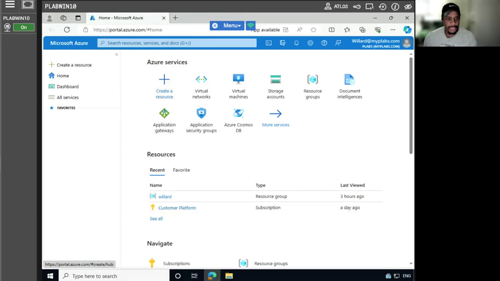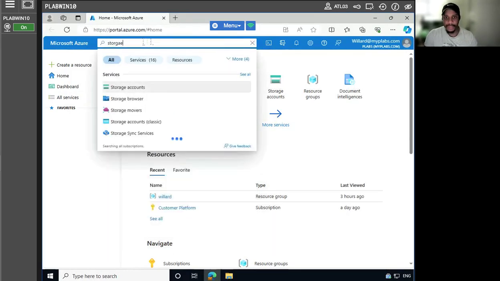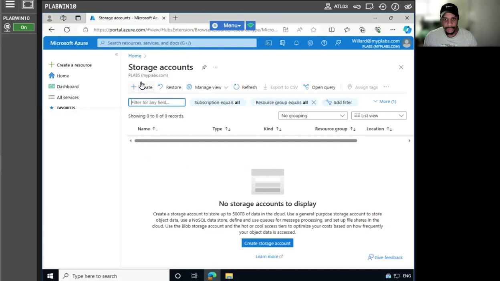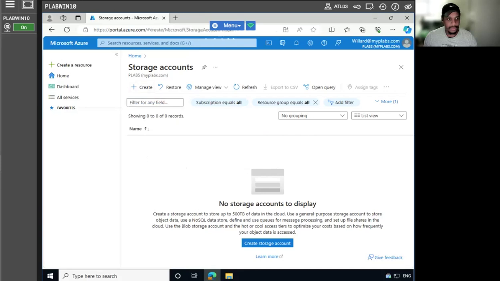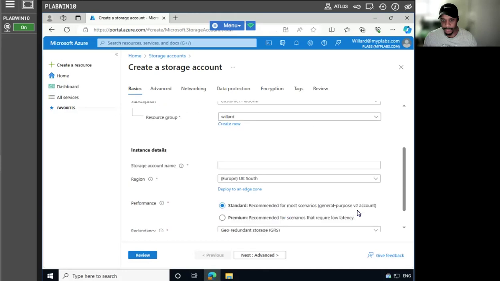So let's go ahead and get started. Let's see if it's already up there, but I'll just search for it. All right, let's do a storage account, and then we're going to create one, of course. Perfect, we got our resource group.